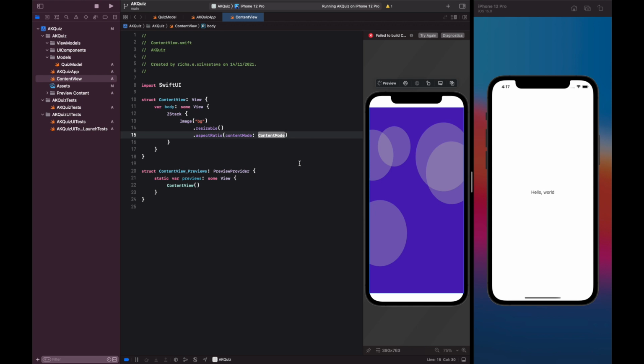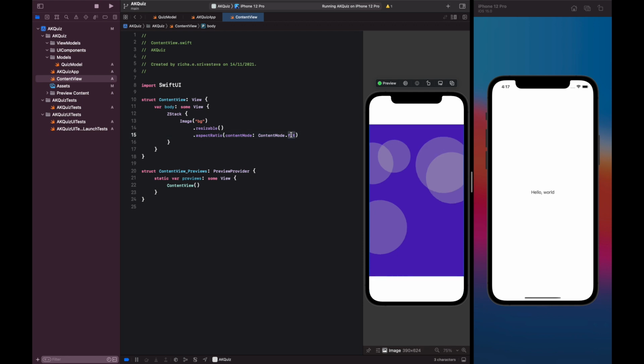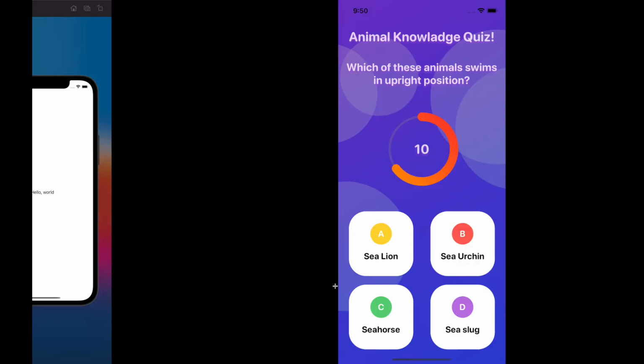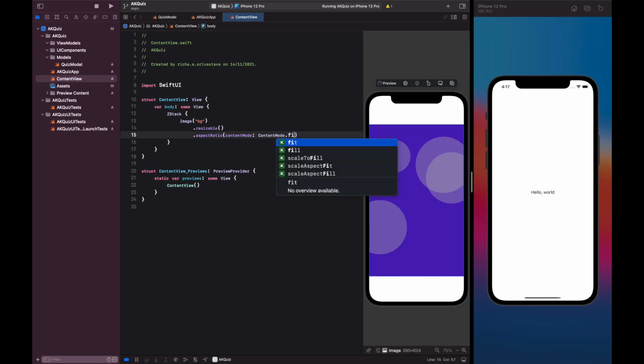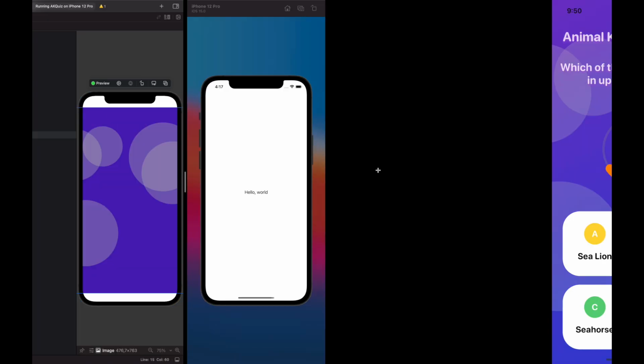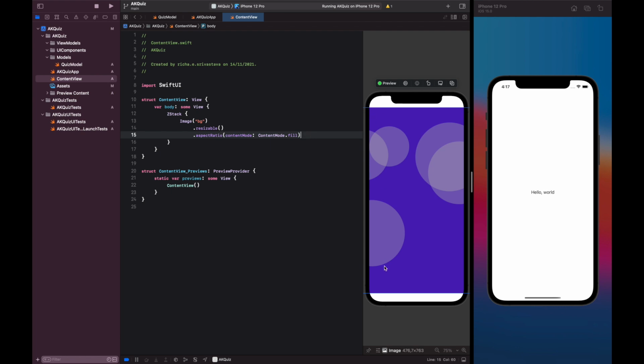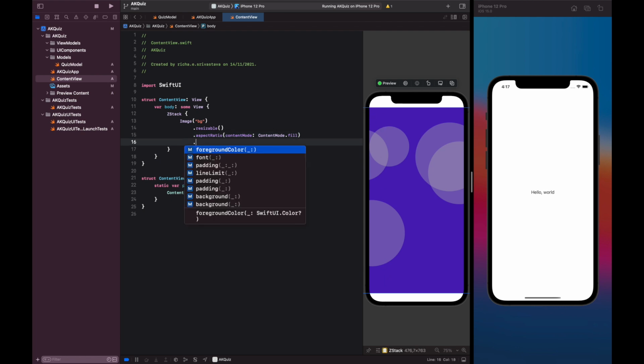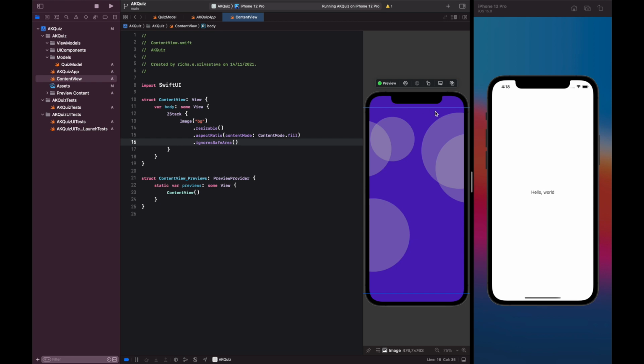I don't need to set that, I just need to say that it should fit my screen. Not fit, what do we see here? It fills from top to bottom, so we need to fill it. Yeah, this should be fine, what we are looking at over here. But we see at the top and bottom some spaces, so we can ignore that using ignoresSafeArea, because it's leaving those spaces as they are the safe area, so we can ignore that. So now we have the background image in the ZStack, right?